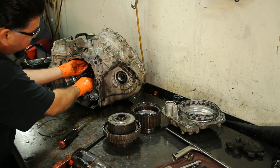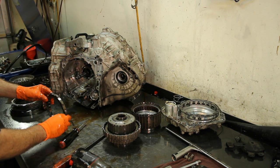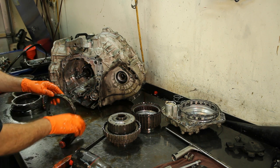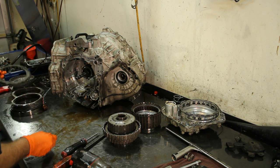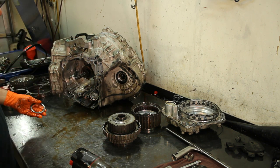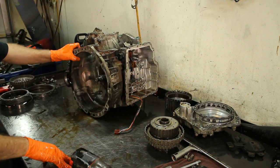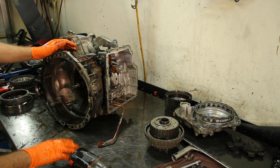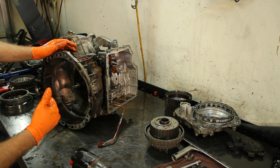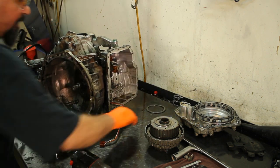If it was just shifting hard, he probably has a speed sensor code. The vehicle speed sensor will still shift — it will actually upshift once, and then after that one upshift it sees no vehicle speed sensor signal and starts shifting really hard on both upshifts and downshifts. If we don't find anything else wrong, that's probably what's going on. There are also some electrical issues — solenoid problems are common. When cold it sometimes won't shift into reverse; you let it warm up and then you have good reverse. That's a solenoid and valve body problem.